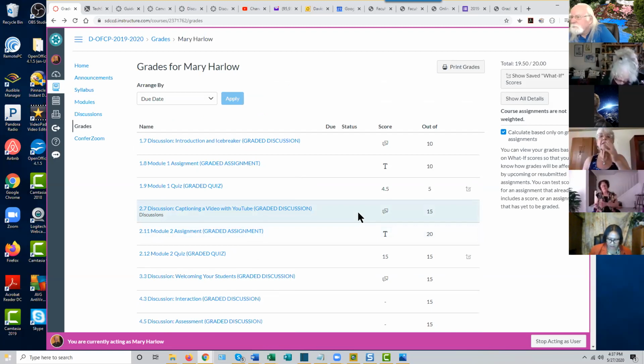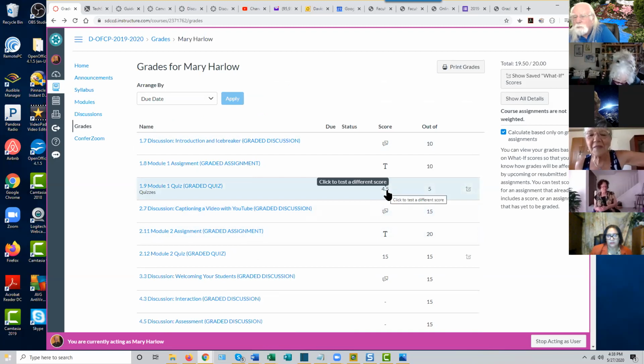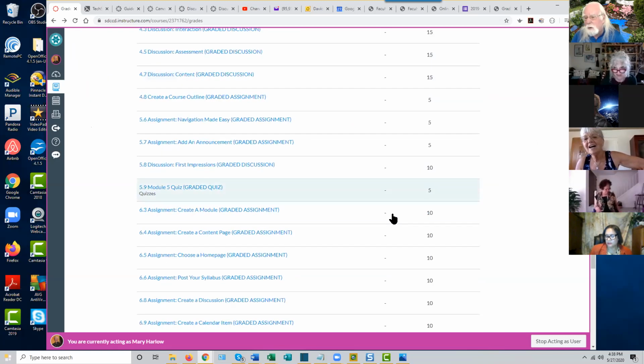Okay, so basically what you're telling me is all those different things mean it hasn't been graded. Correct. Unless there's a number there, it hasn't been graded. Even if it has been graded, you can try a different score, because you're required to get a certain minimum number of points.